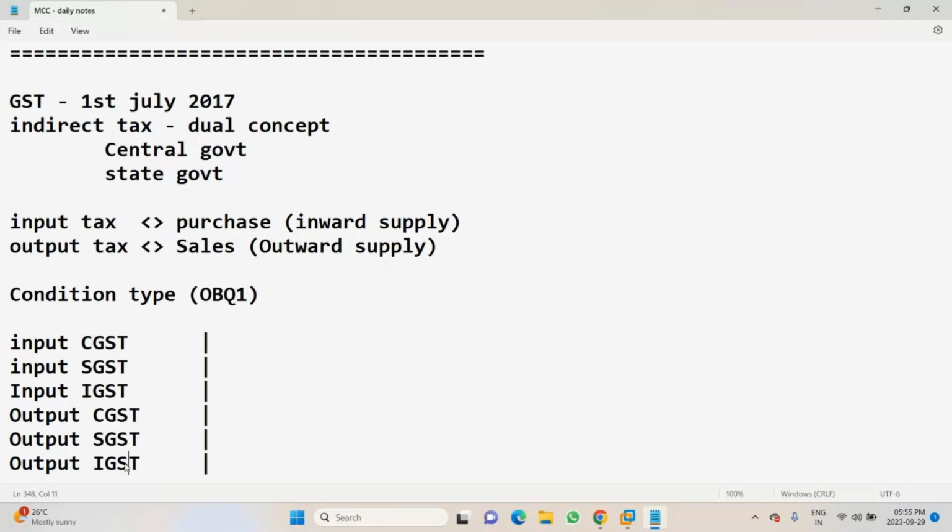These are the things we have. For this, we have to define a four-character code only. Condition type allows only four characters.